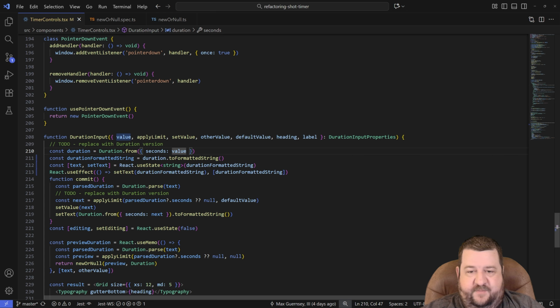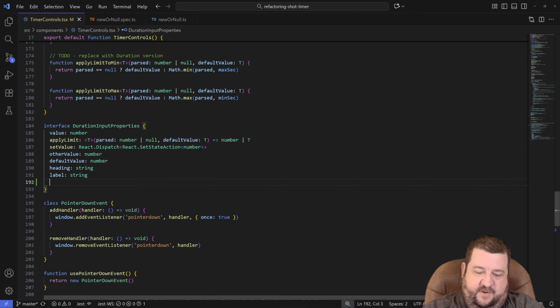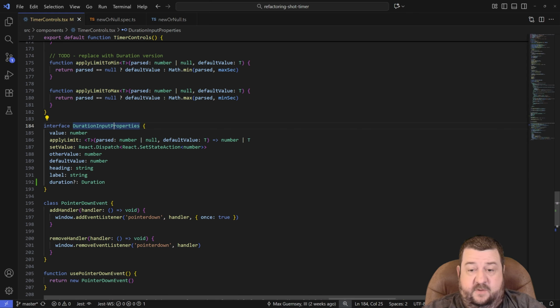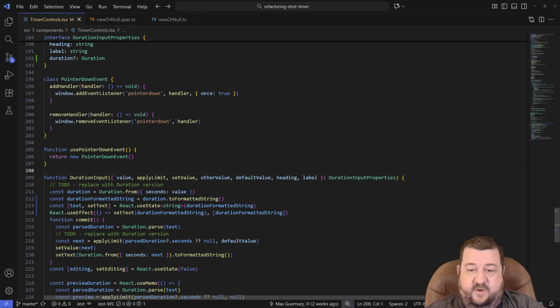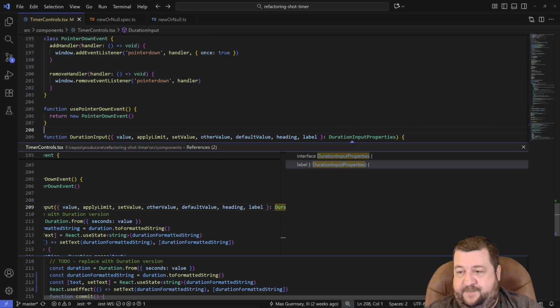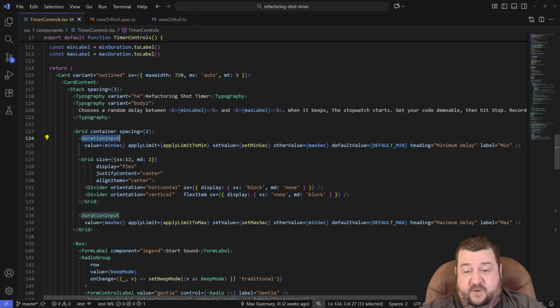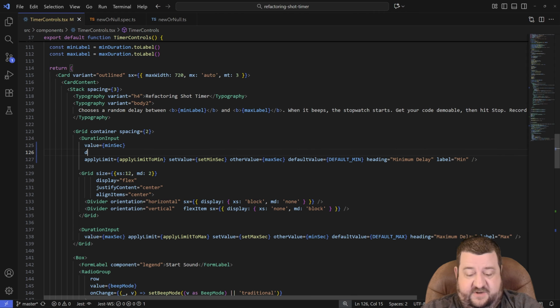So the next step is to go and create a new optional property called duration, and it's of type Duration. Now, I want to go back to where I was, copy this, and we're going to go to everywhere where we call this component, and I'm going to add the duration.